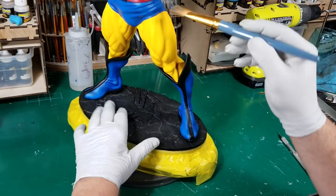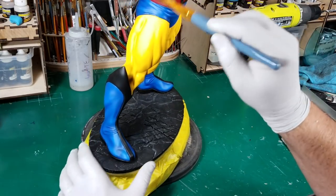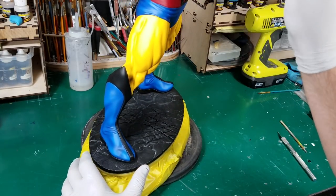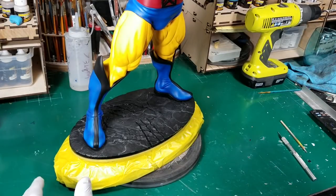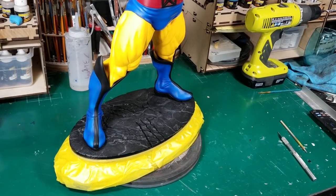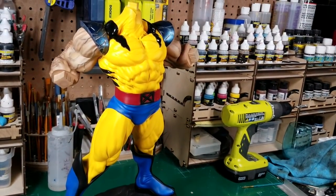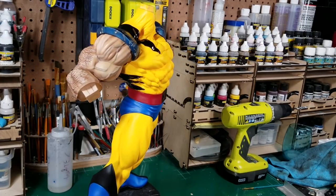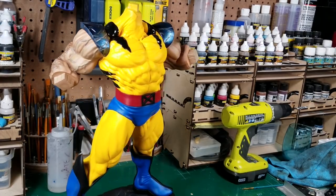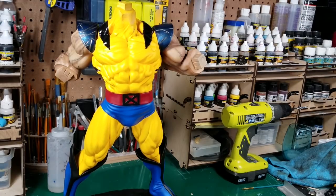So I went through and did all the touch-ups on the black, just clean things up, because even with masking, sometimes it's not the neatest. So I spend a lot of time going through and just trying to tighten things up as much as possible. And again, this is not a perfect paint job. I don't think there's ever such a thing as a perfect paint job, but I think this is some of my best figure paint work so far. After everything I've done, I'm super, super happy with this guy. I think he looks amazing.